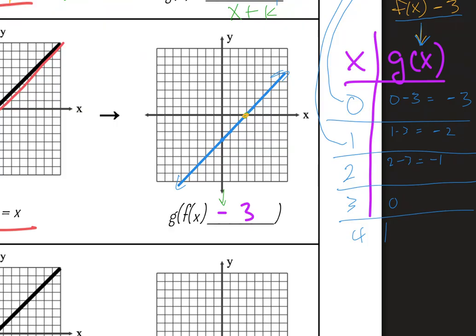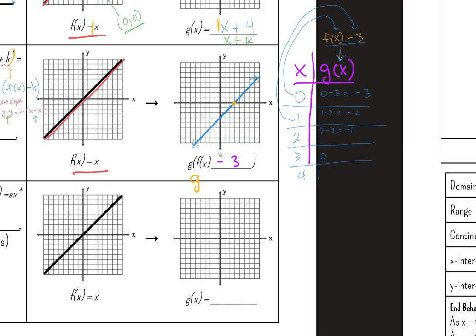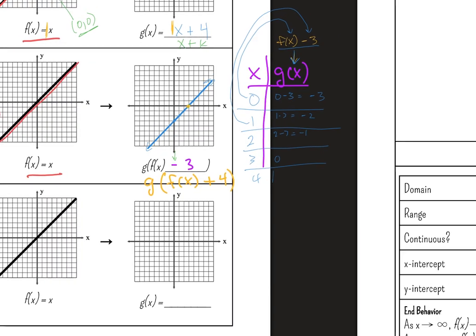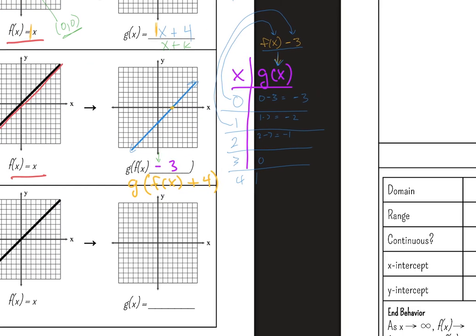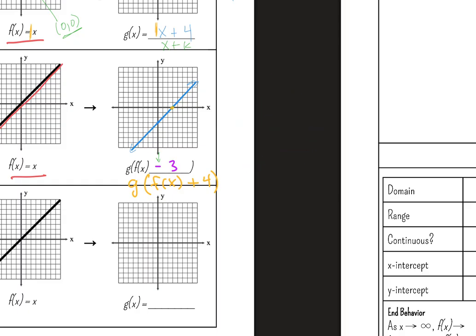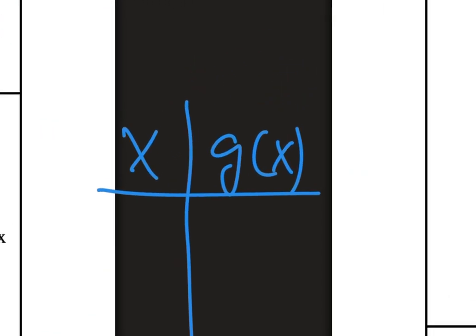And if you're like, I'm really lost, why don't I do one more? So what if we did g of x equals f of x plus 4? If I'm doing plus 4 to f of x, let's do a new table. In fact, I'm going to erase this table. Bye-bye table. We're going to construct a new table. Okay? Right. So new table, x and g of x. But hold up, g of x is really f of x plus 4, right?